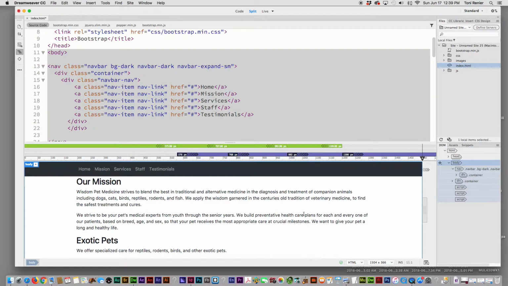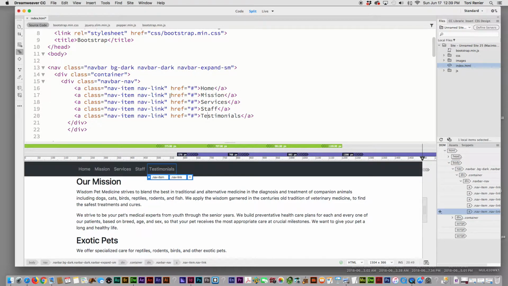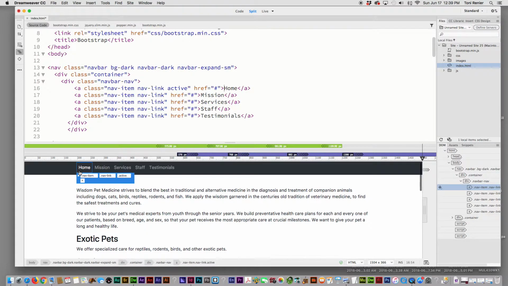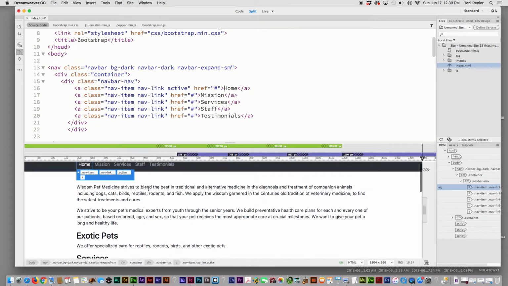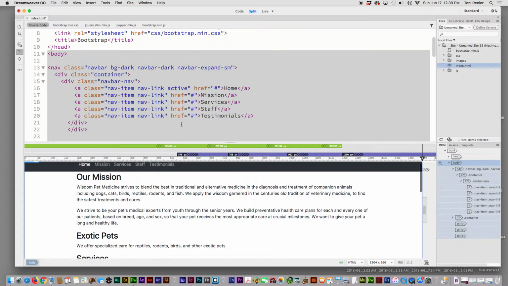All right, so let me just show you a couple of the other things that I talked about, which was the active link. So let's say we take home here, and after nav link, put in here the class of active. So I'm going to just right before my quote there type in active. And now you'll see that this is highlighted. And you could also put in disable if you want, so that one of these is grayed out or whatever. But that's how you use that.